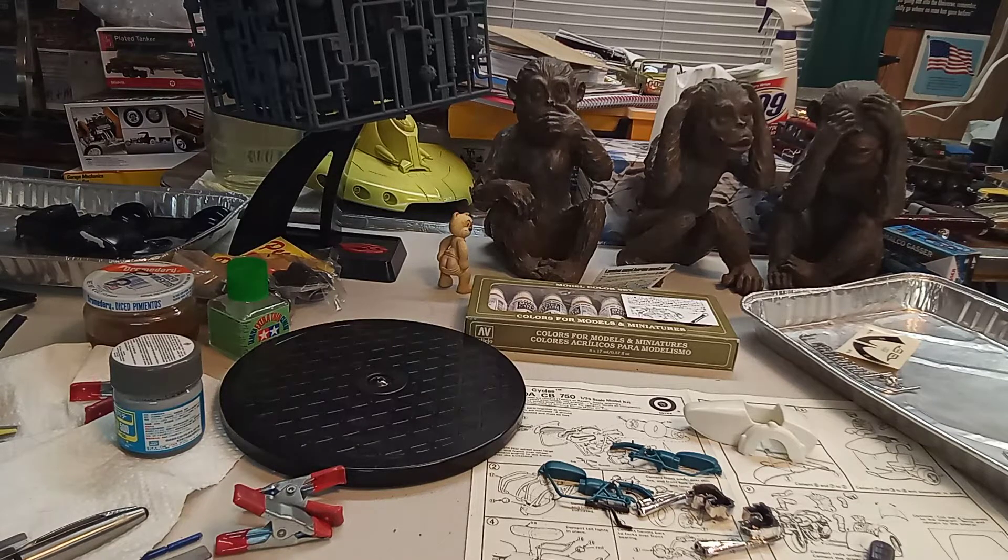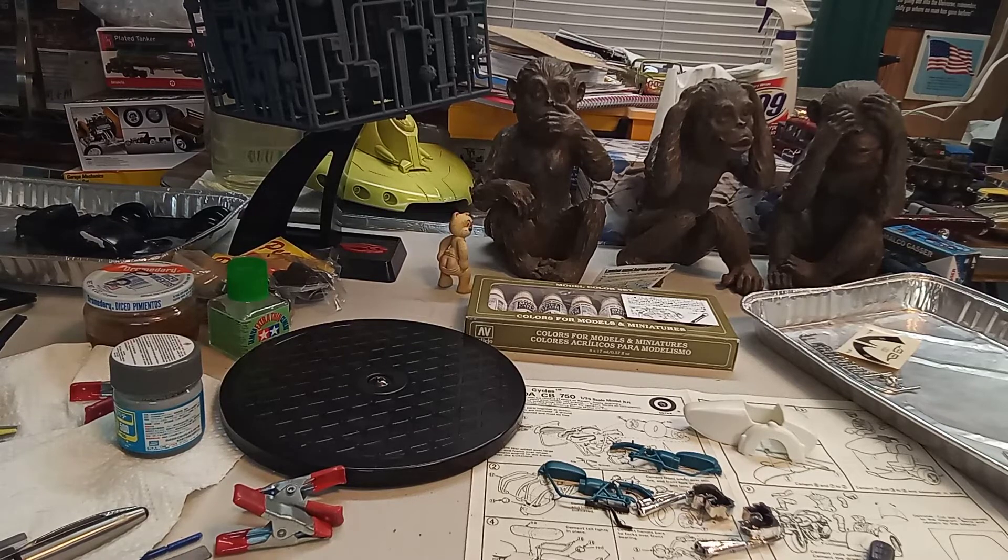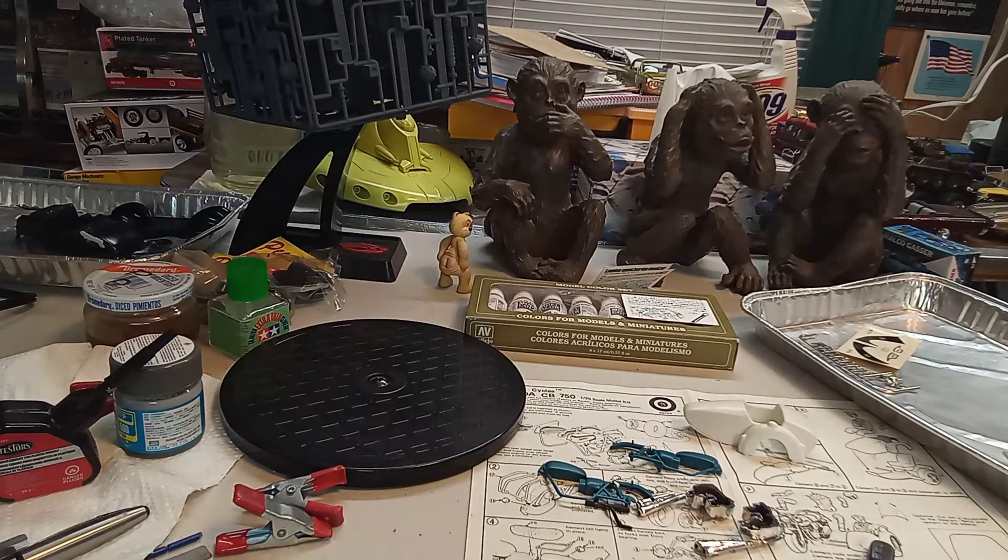That thing — I ain't never seen a piece of plastic that didn't want to take any kind of glue. I tried putting the parts together with my glue — fell apart. Contact cement fell apart. Tried super glue — fell apart. Just would not stay together. I finally wound up sanding the joining surfaces real good, using the Testors glue and sitting and holding it for about 20 minutes. Then I turned it over and poured the super glue and the hardener to it, and I think I've got it pretty solid now.